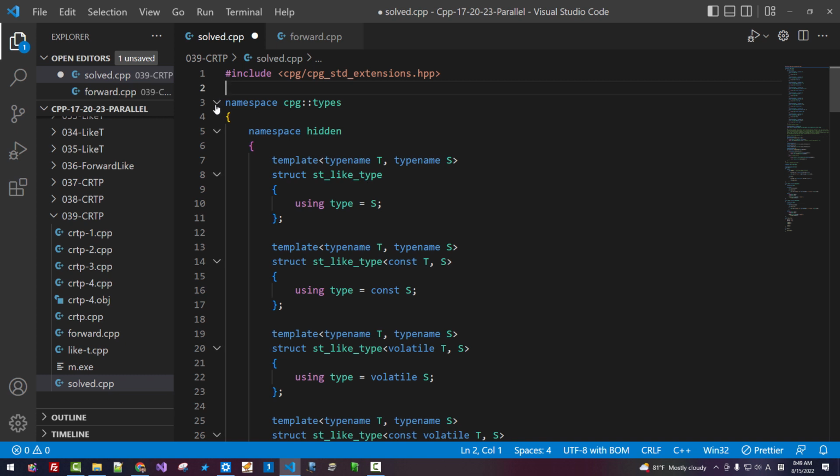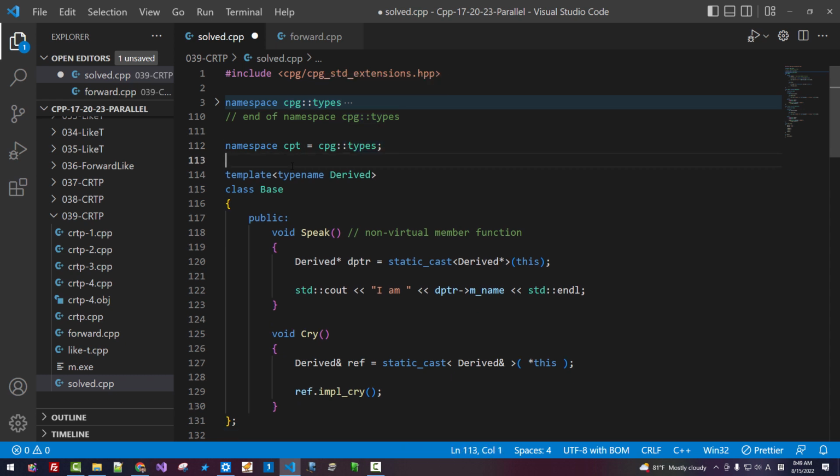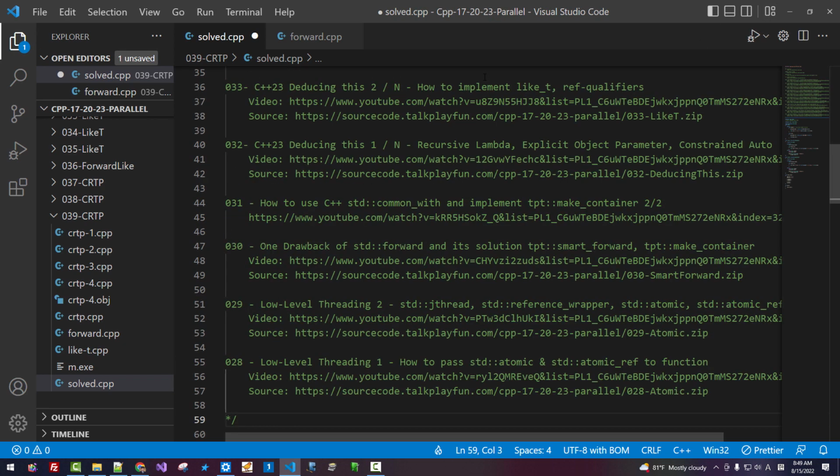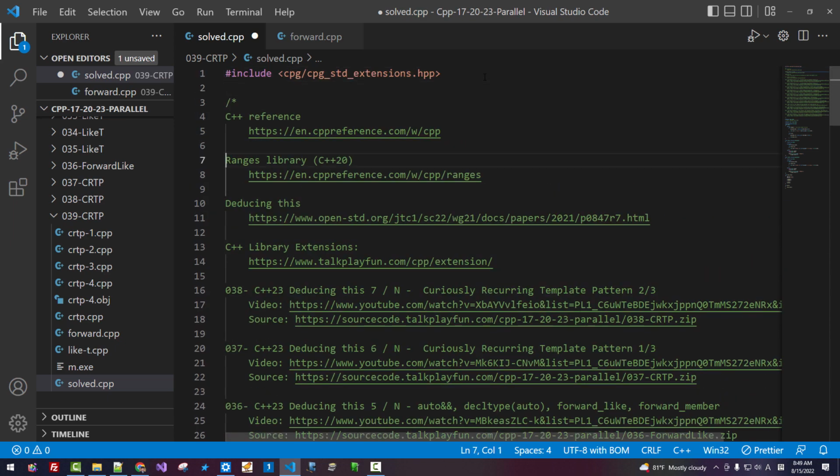So this is the CPG types namespace, and we defined CPT, CPG types, as this namespace alias. I will copy and paste these links for your reference.